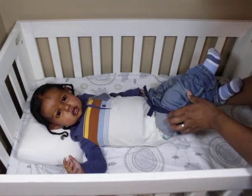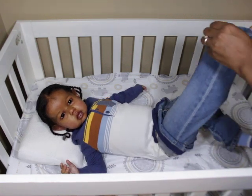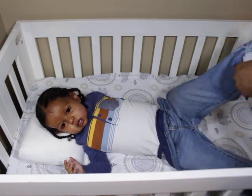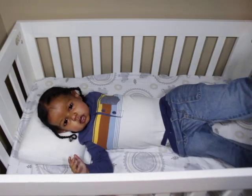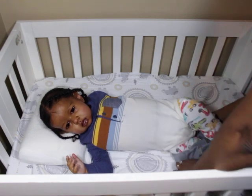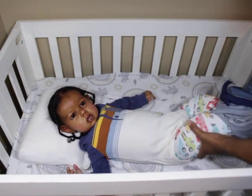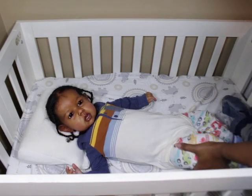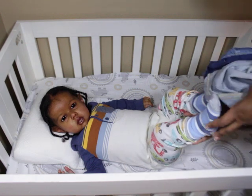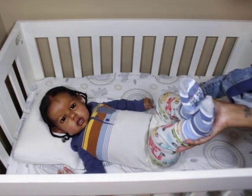So yeah, getting him dressed is definitely a chore. It's different from my baby babies. Oh no, no, no, no, no. I think I made a sock come off. I don't like that. So I put the socks on when I dress him. I put the socks on first so that the dye from the jeans and stuff, which they stayed on as you can see, doesn't rub across his feet. So no dye comes off.